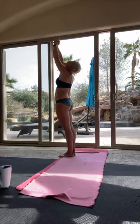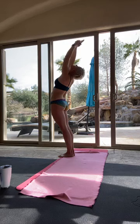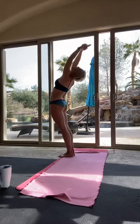Fine. You don't have to go any further than that. If you're ready, inhale, bring your arms back. Immediately try to touch the windows behind you. Bend your spine backwards. Coccyx to the neck. Lower back, middle back, upper back. Total spine backward bend. Keep going. Try to fall down backwards.